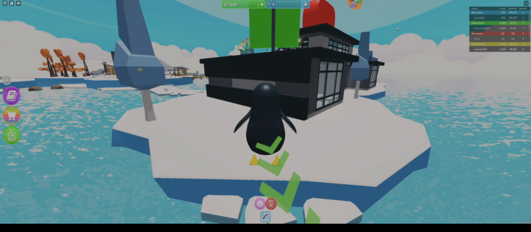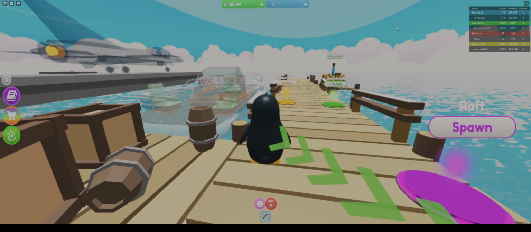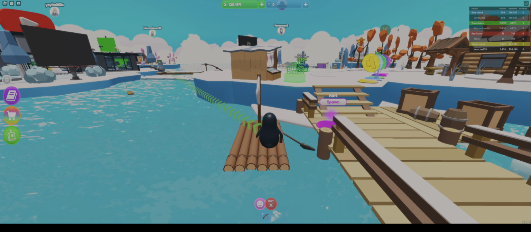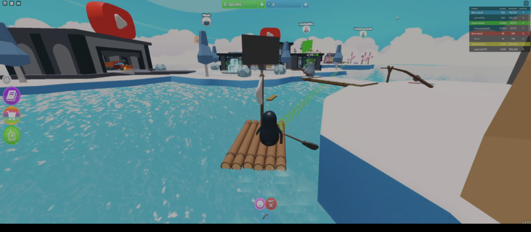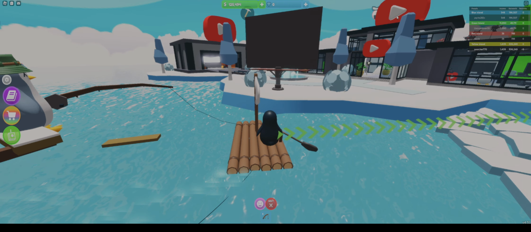I should have my boat with me, actually. I'm gonna collect. Yeah, that's it. Back to 100,000. My raft disappeared, so I'm gonna spawn a new one. And I'm gonna swim on a raft all the way back to the island we're going to. We're swimming to the island.